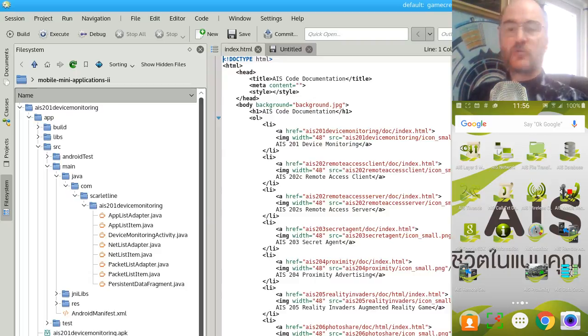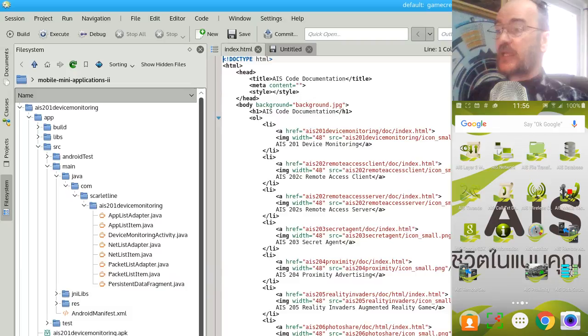arranged. This code arrangement is a requirement of Android Studio. We're using Android Studio for compiling the Java, or at least for packaging the Java code and creating the APK, which requires a certain format, a certain arrangement. So you can see under app, source, main, Java, and then our identifier. And here is all of the code that we use in this particular app. Today we're specifically concentrating on packet sniffing.